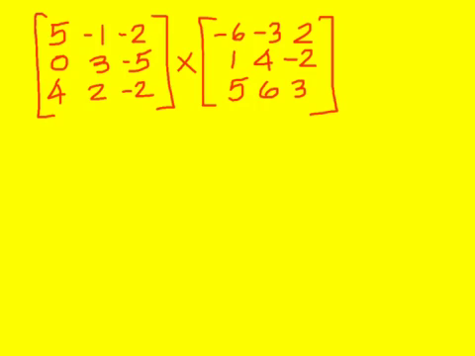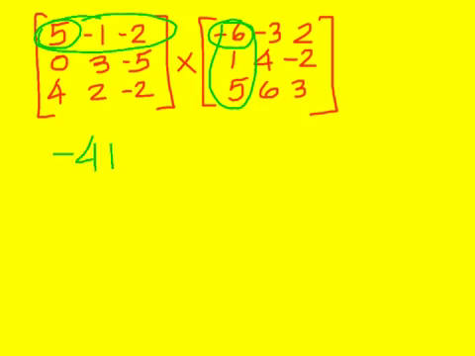Solution for the practice problem. From here to here, we're really going to do this, and then all across the 3 columns, that would be negative 30, negative 1, that's negative 31, negative 10 is negative 41. And then for the second column, negative 15 and negative 4 is negative 19, plus a negative 12 is a negative 31. And then for the third column, we'll have 10, 12, 6 is the answer.